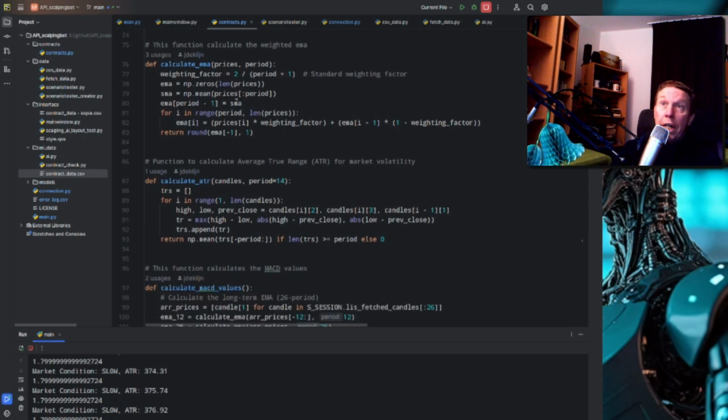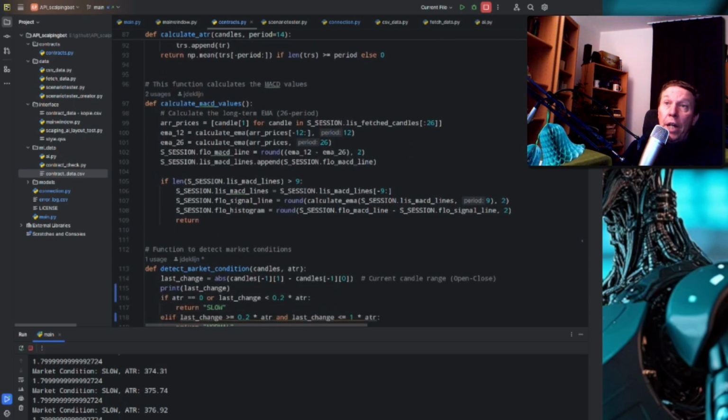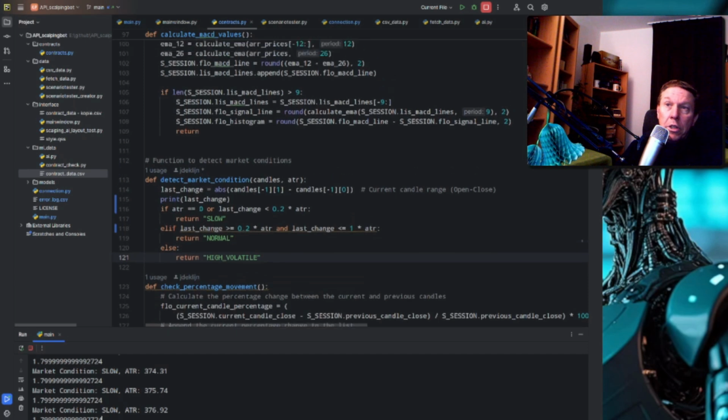The function calculate EMA did not change. It's the same as last week, but new is calculate ATR, the adaptive true range for the market. It's adaptive, so it's not a fixed number. It's not looking at how things are right now, like I did with the previous version, looking at 3 candles and then determining on those 3 candles what we will do. This is the adaptive true range, and it can see how much difference there is between each candle. That's a new one. Then we have the old one, calculate MACD values, still the same, nothing strange about that.